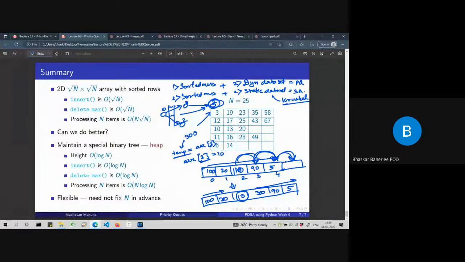Because the main idea is that insertion into priority queues would take less time. Sorted array insertion takes order n time. So any priority queue which takes insertion of order n time is not a priority queue; it's worthless, since I can use a sorted array in place of that. So the main idea is that insertion of an element into a priority queue must take less than order n time. Otherwise, the motivation for the new data structure is lost. Yes, sir. So that is why we need a priority queue. Is that clear or not?